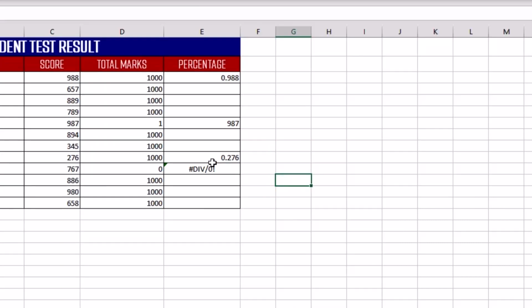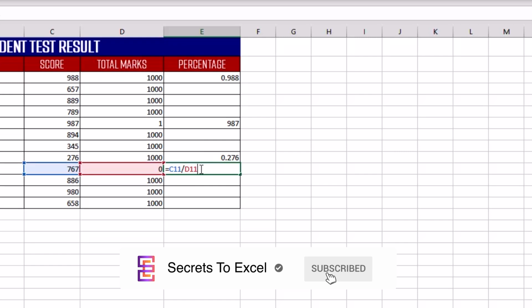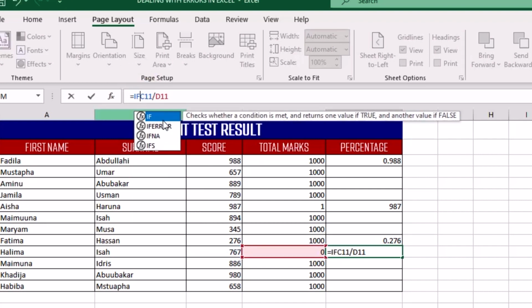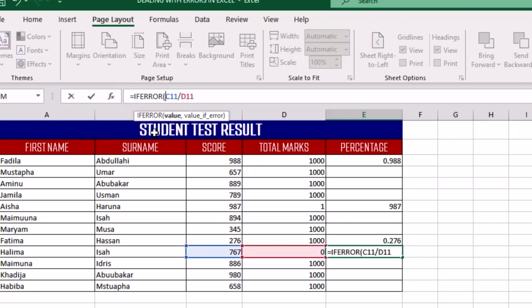But if for some reason 0 is what is actually supposed to be in this very particular cell, then you can use the IFERROR function to make this very particular error go away. So this is what you do. You introduce the IFERROR function to this very particular formula. Now when we navigate to the formula bar here, we can now add IFERROR, and this is the function. You double click on it. So the argument says the value, which is exactly what we have specified. That is the formula that is already in our cell.